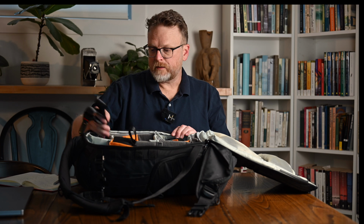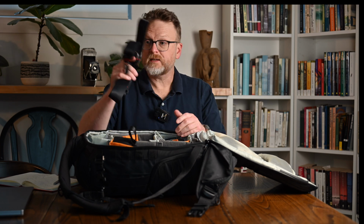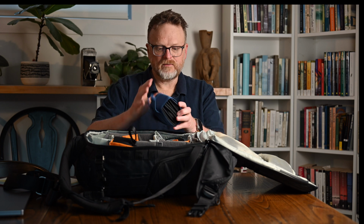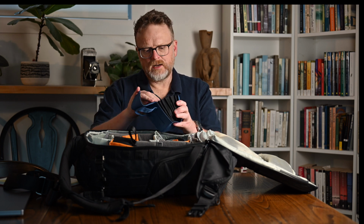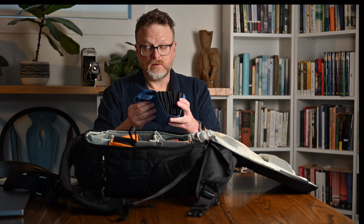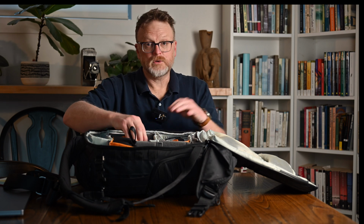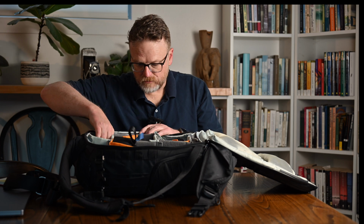All right, what else do I have in the bag? I have my Peak Design slide strap. I have this filter pouch. These are my Maven magnetic filters. I got these from their Kickstarter a couple years back, and I've been really, really happy with them. Now that I've used magnetic filters, I don't know that I would ever go back to the ones I was using before.